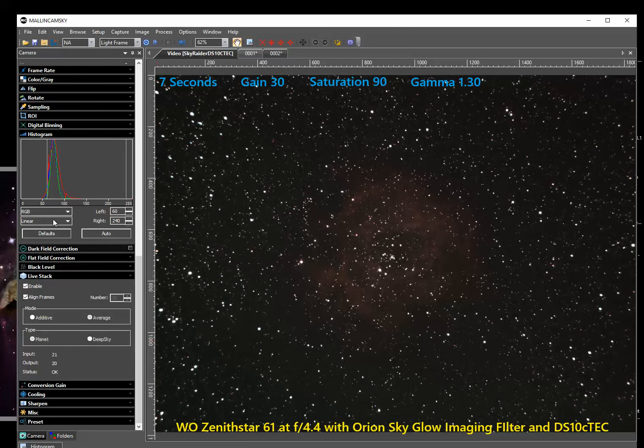So now I've got 20 in the stack. I'm going to bring the white point down to about 180, about 200, about 200. I was looking at SkyTools and trying to see what other objects are in the field of view.